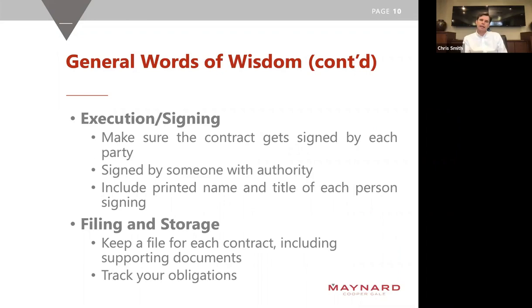Well, it's important to make sure that any ongoing obligations you have under that contract, you're tracking and keeping up with. A good example of that is the termination provisions in many contracts. A lot of times, if you have a 1-year contract, it may have an auto-renewal provision where if you don't give notice within X number of days of termination, it automatically renews for another 1 year, 2 years, et cetera. So if you've got that provision in there and you want to get out of the contract, it's important that you know when that date is. Otherwise, you could find yourself signing up for another 1, 2, 3 years more of contractual obligations that you did not want. So that's just a good example of making sure you're keeping your eye on what those provisions are.